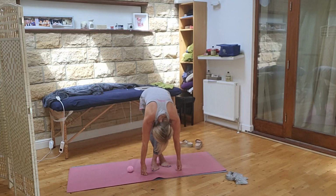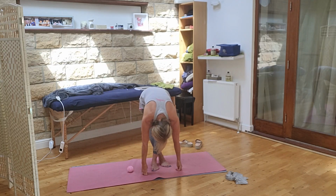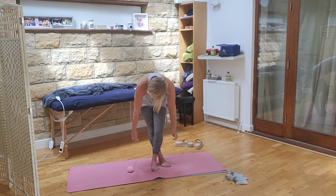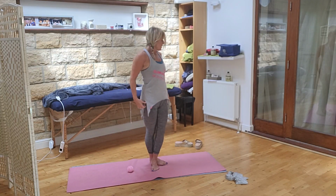Again, breath in through the nose. Out through the mouth. In through the nose. Out through the mouth. Last one, breath in, and gently up. And then just get yourself a chair or a roller.